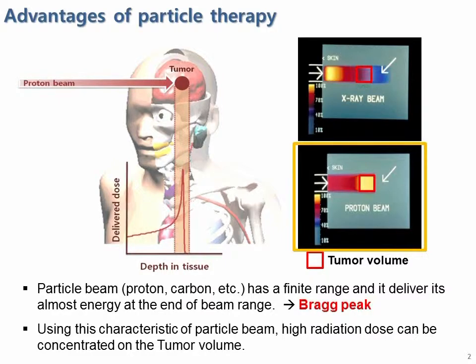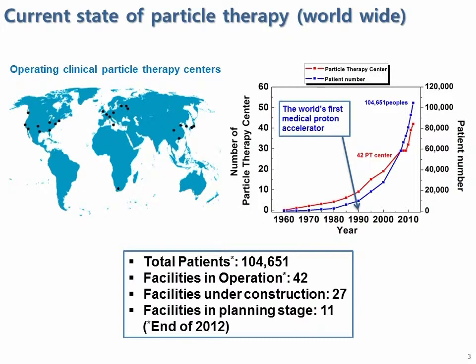However, if we use a particle beam, we can deliver highly conformal dose to the treatment volume, and there is negligible exit dose. Because of these advantages, the interest in particle therapy has rapidly increased. After the introduction of medical dedicated accelerator in the 1990s, the number of particle therapy centers and patients treated by particle therapy has dramatically increased.